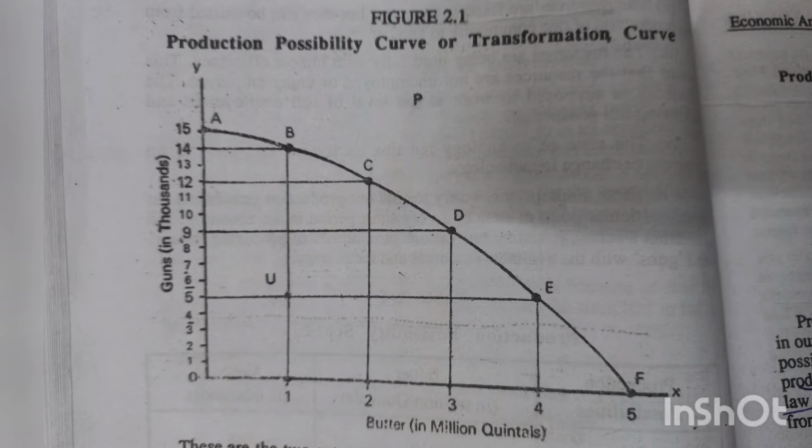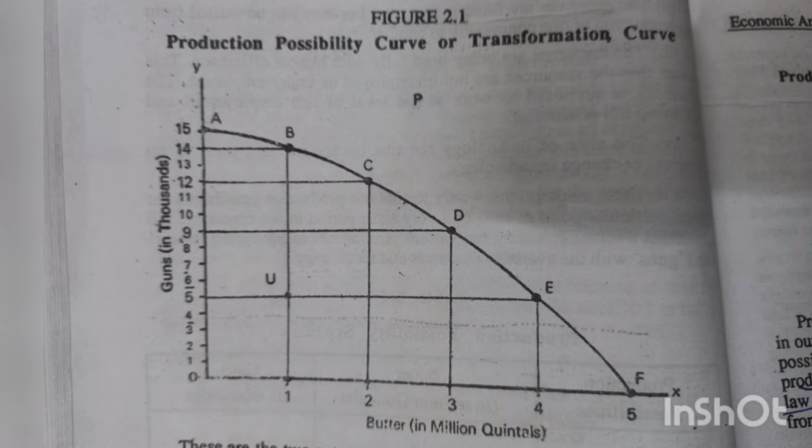So this is the production possibility curve of guns and butter. The other possibilities B, C, D, E indicate how, as it moves from B to E, more butter is produced at the cost of losing guns. Similarly, when it moves from E to B, more guns are produced at the cost of butter in the economy.